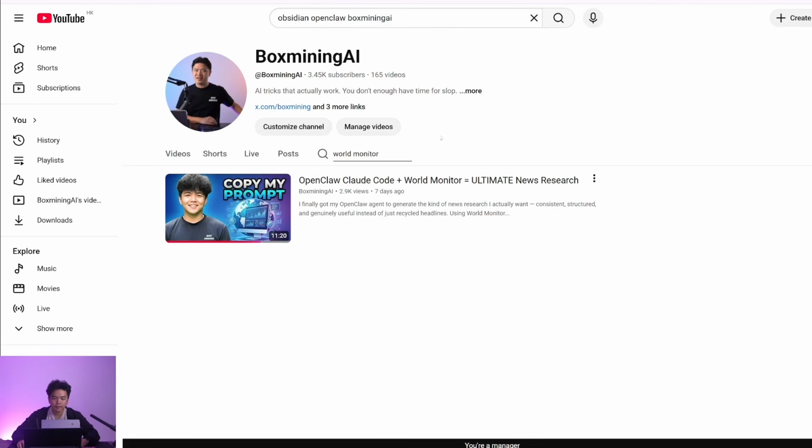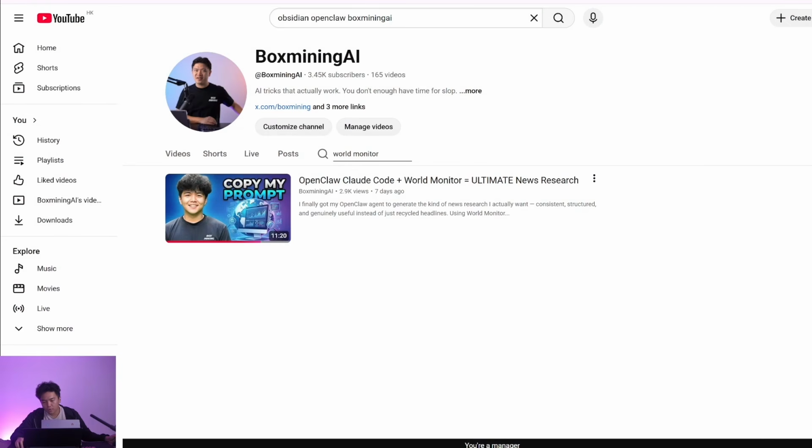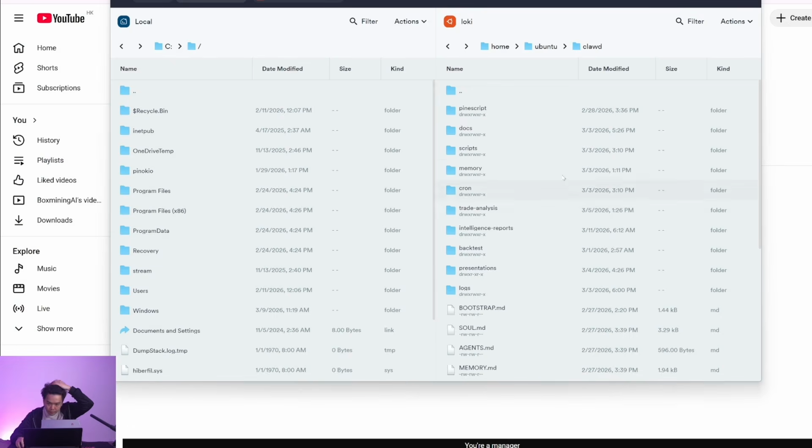Just to add something a bit extra here for the retrievable index. I know that I use GitHub and Obsidian for news research, but for something that I really want it to be very familiar with and live directly in its brain, or in its memory directory, for Loki, I'll show you an example here.